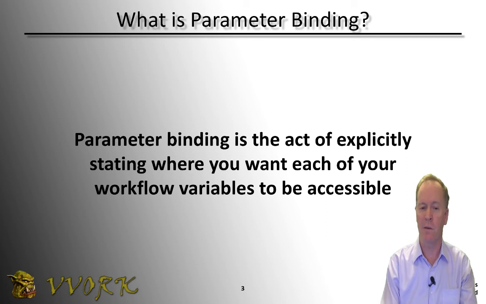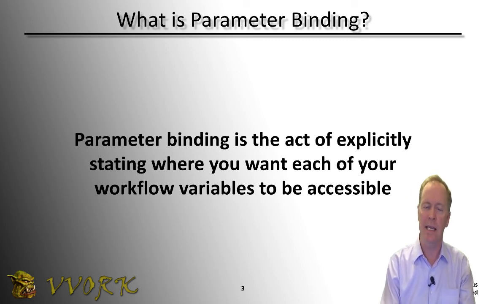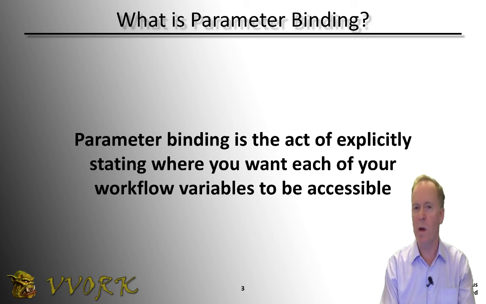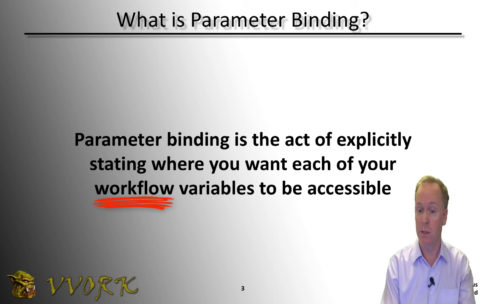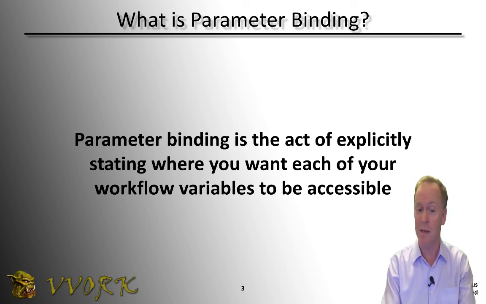So as you can see in the first slide, we're asking a fairly fundamental question. What is parameter binding? Well, parameter binding is the act of explicitly stating where you want each of your workflow variables to be accessible. Now, I'll pause for a moment to let that sink in. Don't worry if it doesn't totally make sense. Go ahead and rewind the video and play that again, or pause the video and look at the statement, but that's what parameter binding is. Now, I don't expect that you fully understand it just yet, so let's continue onwards.